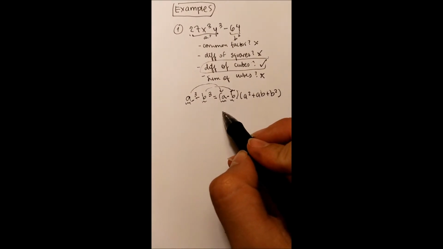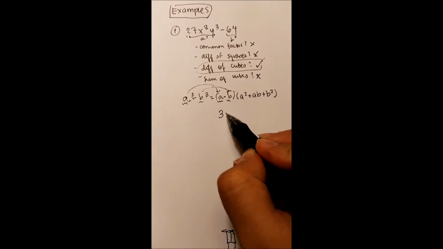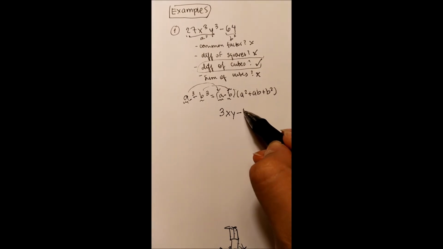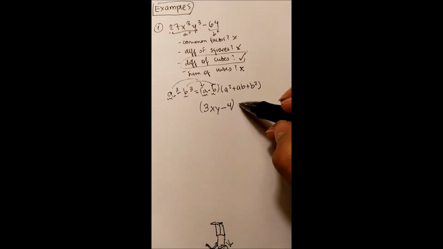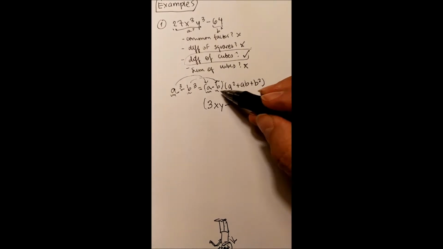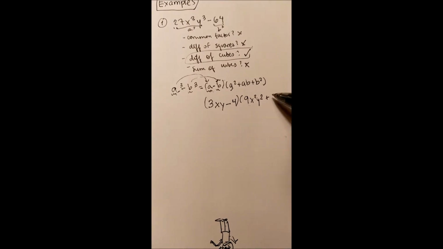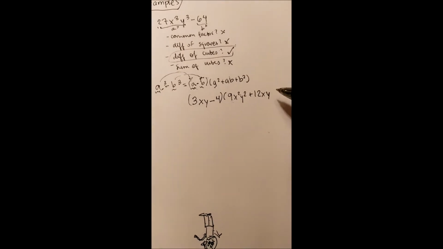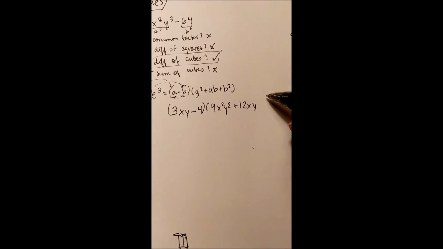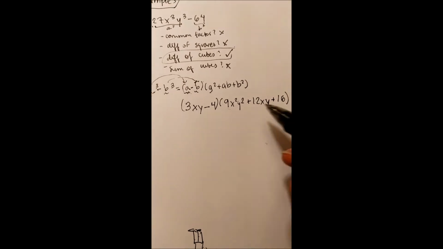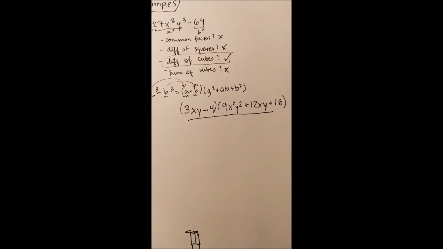Therefore, my a alone would be the cubic root, which is 3xy, okay? That would be a by itself. And b would be the cubic root of 64, which is 4, okay? So I already have a and b, and I just follow my formula, which would be a squared, 9x squared y squared. The next one is a multiplication of both terms, and last I would have b squared, okay? So that would be 16. Respecting my symbols, all of the signs, okay? And if I cannot simplify further, then I move on to the next example.